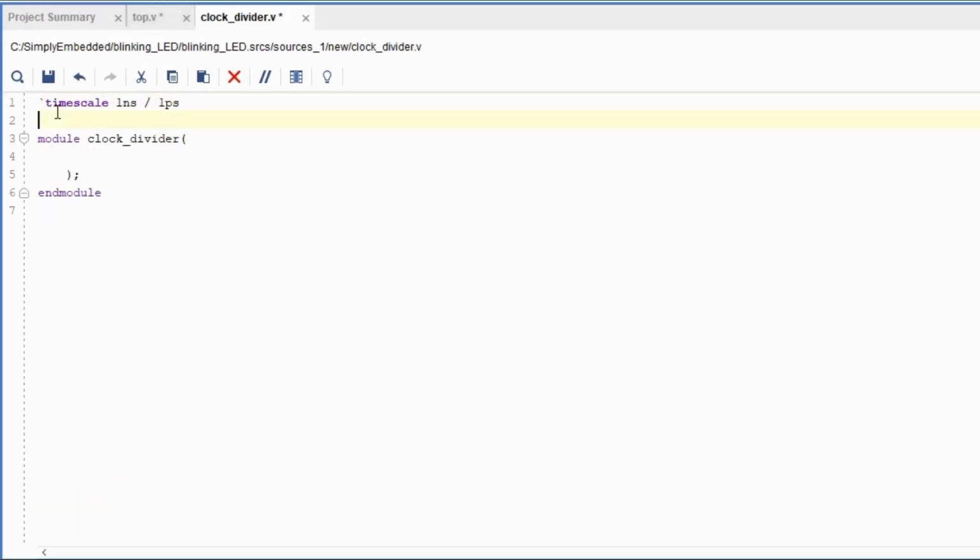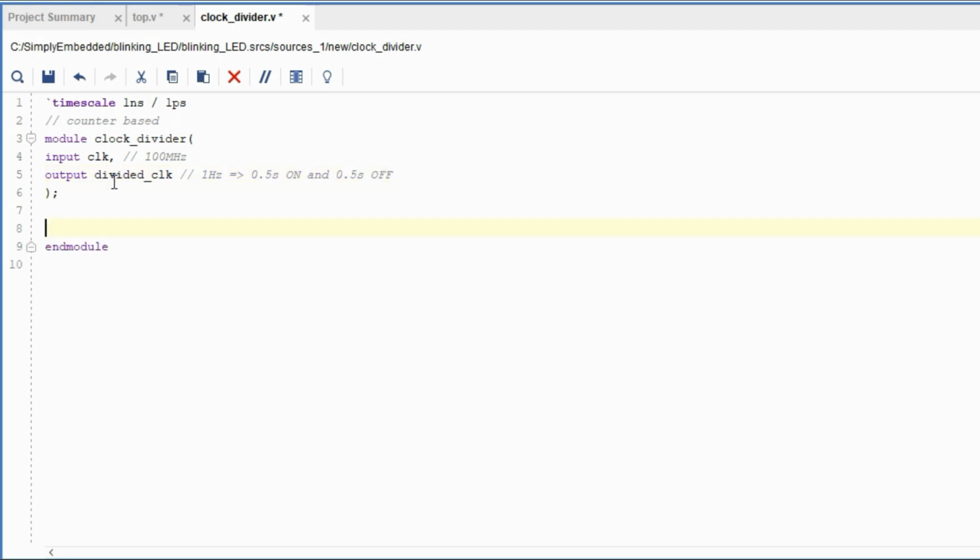Let's start designing this. So the clock divider that we're doing is counter-based, which means that we'll be using a counter to slow down the clock signal. So in this case, we'll have an input clock again, and this will be the 100 megahertz clock that's coming into the system. And we will have one output, which will be the output divided clock. And let's say our goal for this one is to have it at 1 hertz. 1 hertz would mean 0.5 seconds on and 0.5 seconds off.